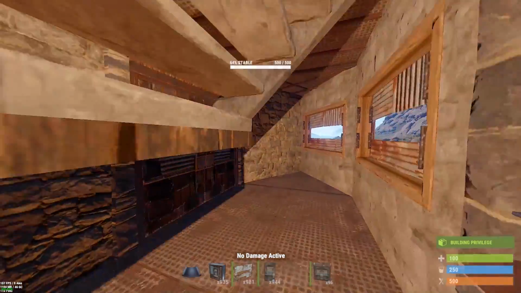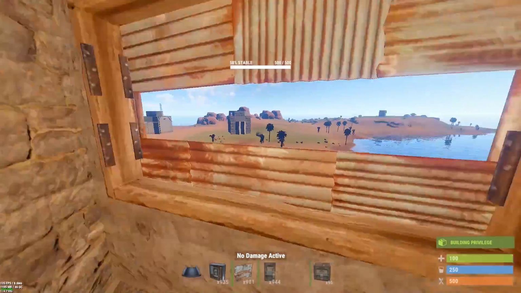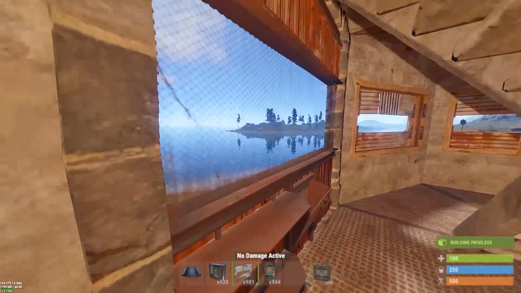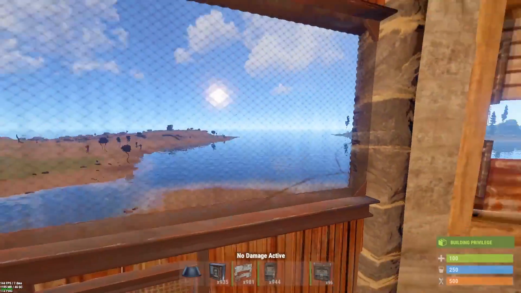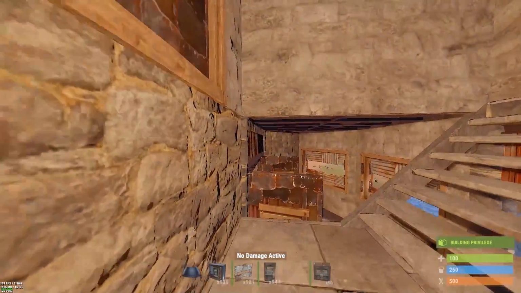But we'll go ahead and show you the other side real quick. The other side, of course, is almost identical. Same kind of thing here. Got your shop front window so you can see out. And you get pretty good angles everywhere around.